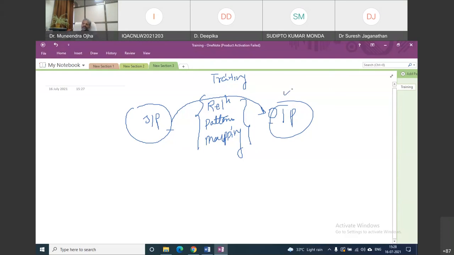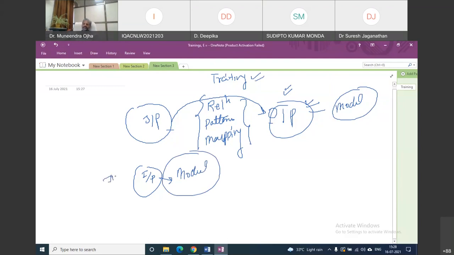In the training, we always feed the output. What happens in the testing? In the testing, we have the output, but we will not give it to the algorithm. We give the input to the algorithm only, because after the training, the algorithm becomes a model. Try to understand; that's why I have given enough time to make it clear: algorithm and model. Once the training is over, it becomes a model. So I feed my data to the model.